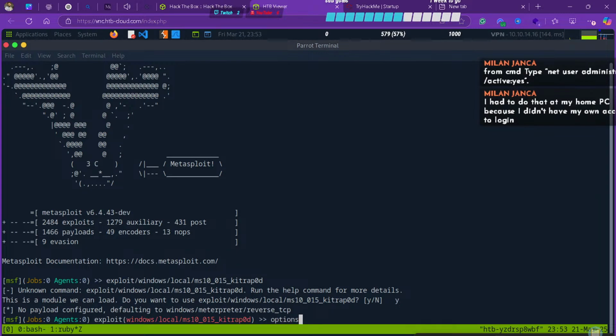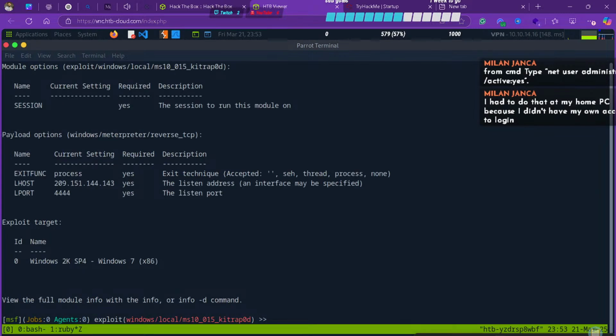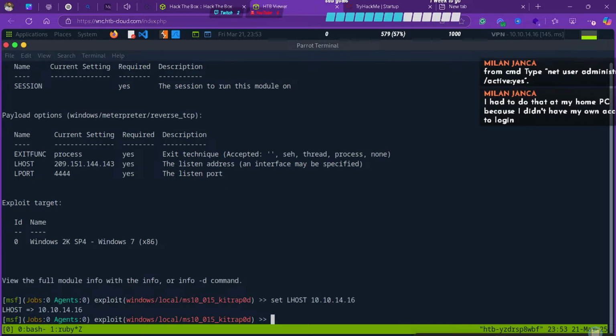Options. We got to set our local host. Eventually I have to use that shell that I have now and put it in the background and reuse it, and add this shell in there, but that's the part that I don't know that well. Okay, so set that. Then we're gonna set the port.